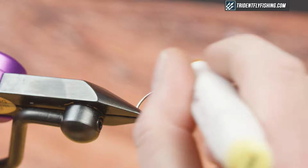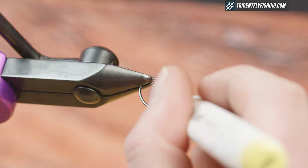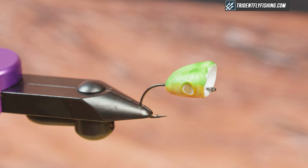You can color these up however you like. This is probably one of my favorite color combos. It's just wicked cool to draw on here.